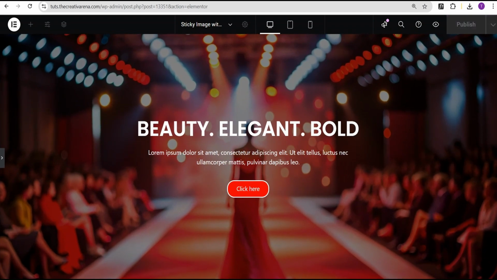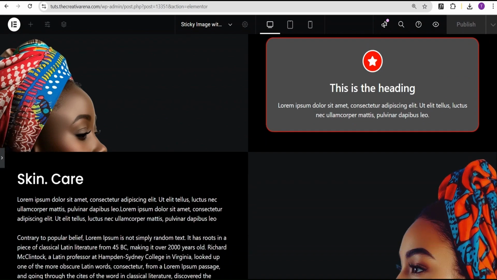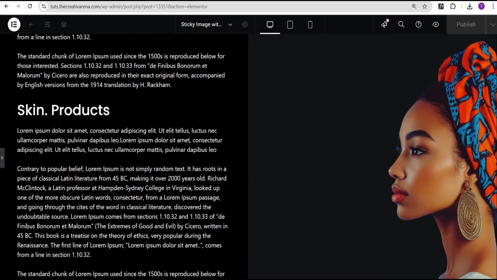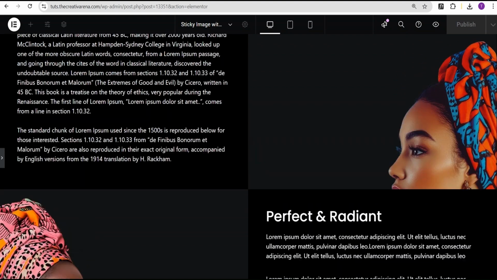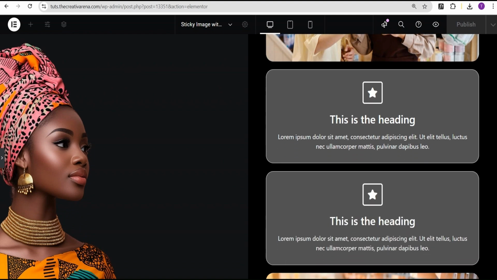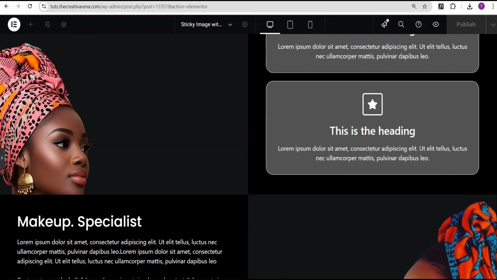Okay, so now we're going to come over here. When we scroll down, we can see here. Come over here, we scroll, we get to this point. You can see the overlapping effect we're talking about. You continue scrolling, you have your text scrolling, and then you now have this overlapping effect as well. Here you can see. And then you have your overlapping effect here.